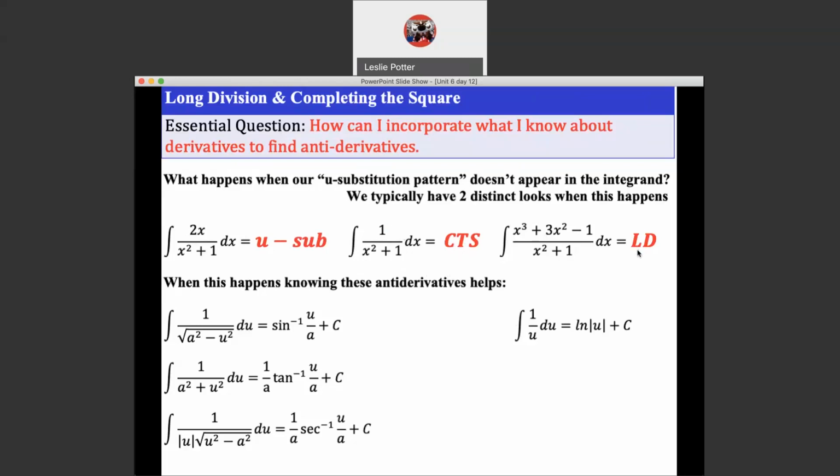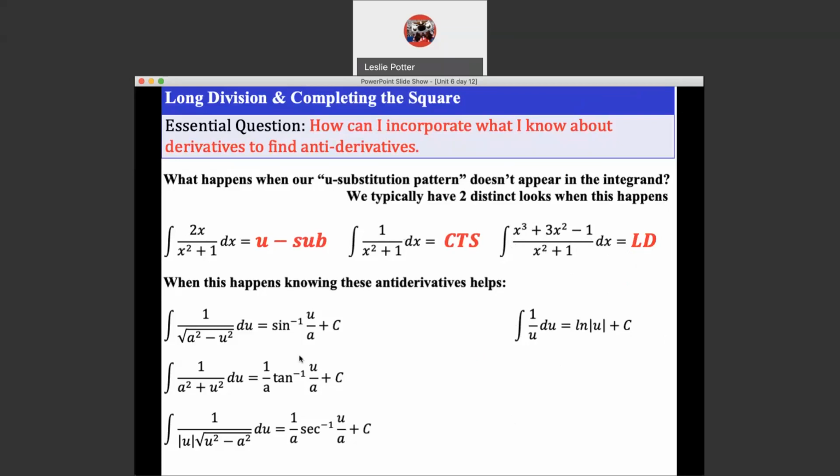Long division, if you remember long division, it's like having the fraction 17 over 2, and then you set up the long division of how many times does 2 go into 17, and you set up all that subtraction stuff. And so long division is when the numerator is bigger than the denominator. From a polynomial standpoint, that means we have a numerator that has a degree equal to or larger than the denominator. That is the polynomial equivalent of an improper fraction. So that's when we know we need long division.